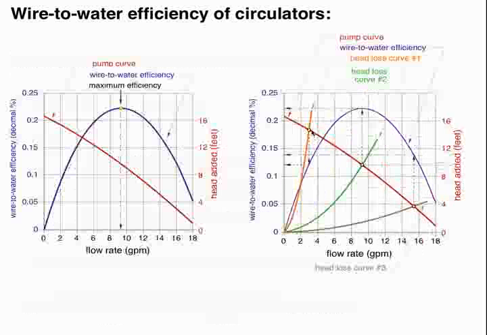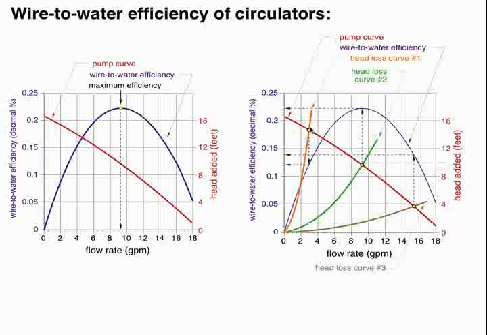Over here on the right shows a situation. Let's say we had a circuit with this kind of a head loss curve. It's a steep curve, and it intersects pretty close to the upper end of that pump curve. Well, we'll find that point. We go down to the wire-to-water efficiency curve, the purple curve, and then over. Looks like about 12% wire-to-water efficiency if we were to set up this scenario here. On the other end, if we had a shallow system curve and it intersects the pump curve here, well, let's read up to the purple curve and over. Well, we're up to about 14%.